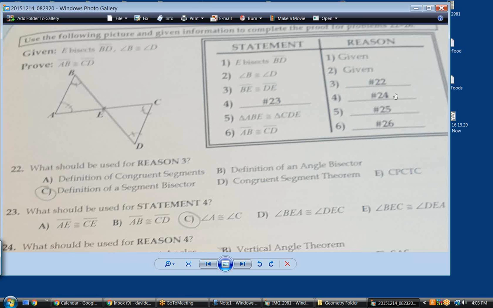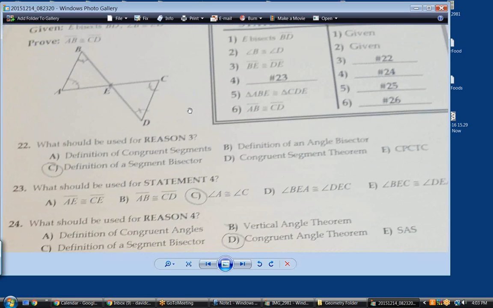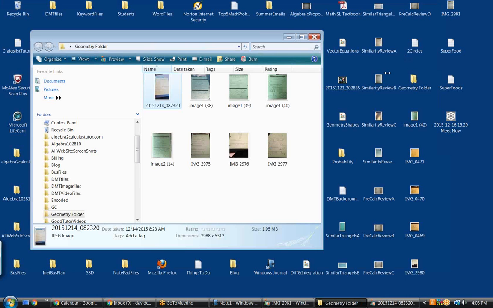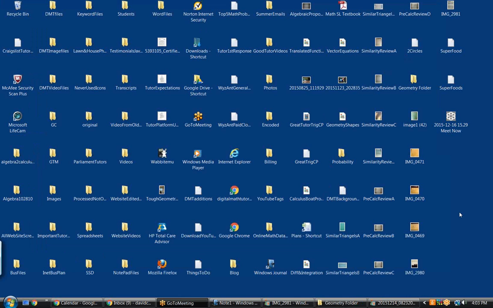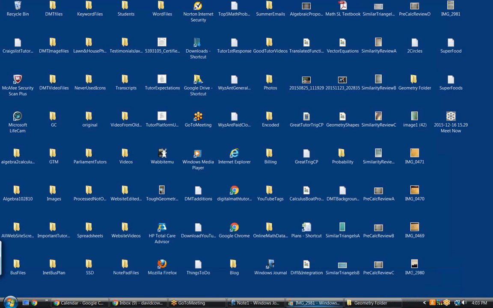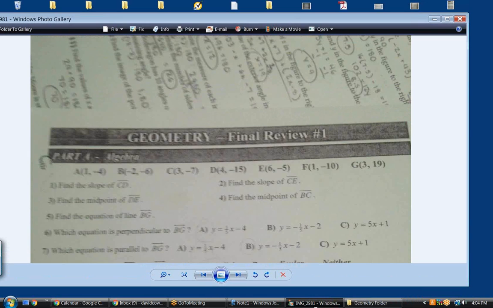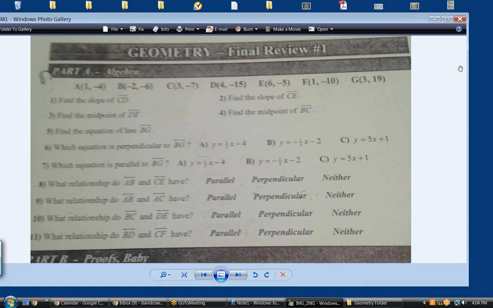But if you say you've never seen this before, let's not go through that logic because that's a little bit lengthy and we're limited on time, I think. We can always go back to that problem if you want. I probably need you to tell me where to go next. In other words, we've done this problem. We've done this page, final review number one.